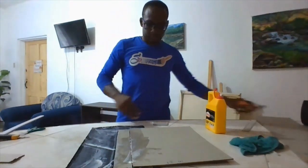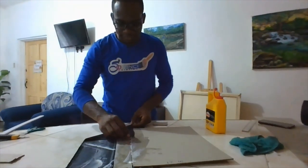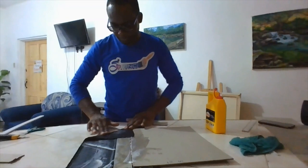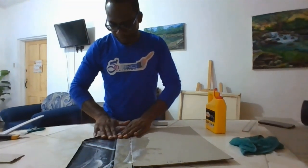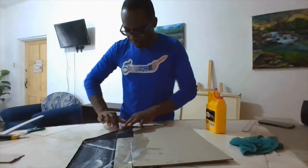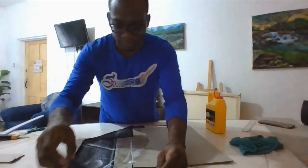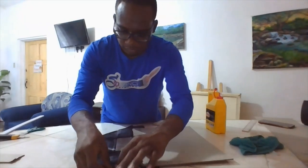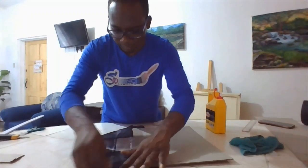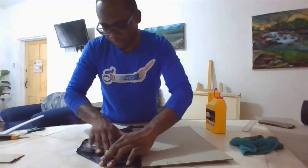There we go. Now we're going to take one edge and ensure that it forms a nice right angle over the corner. I'll take a picture of that soon to ensure that I get this properly. The same thing with the next edge. You don't want it to come over too much; you want a little space at the tip, and you want it to be a right angle. There we go. Nicely done.